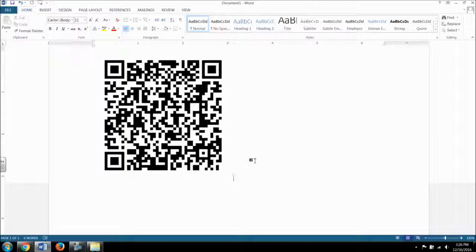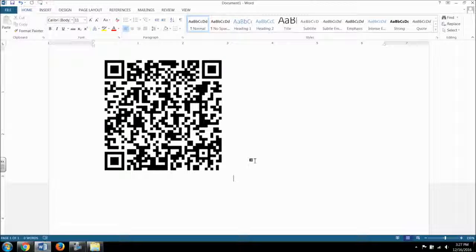Obviously, in order for students to access the information that is on the QR code, they will need a QR code reader, and for that they would need to go to the App Store on their iPad, and they would just need to simply search for QR code reader, and they could download any number of them that are free. And then the students just hold it up and they're able to scan the QR code. That's the best way to direct students to a certain site without having them use Google, or without having them use any sort of web search, or without having them type in a URL directly.